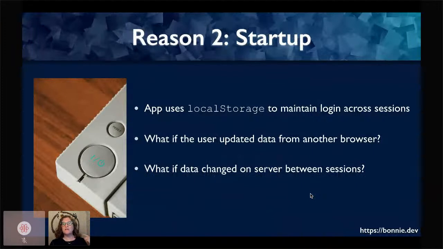But even more important, what if the data changed on the server between sessions? And particularly if the authorization changed. So imagine for our spa app, there's a privileged user who's an employee of the spa, and they can add treatments. And then let's say this employee did something egregious and got fired. And we want to make sure that they are no longer authorized. So whenever the app starts up, we're going to grab the former login information from local storage, but we want to immediately check on the server to make sure that we have the most up-to-date user data on the server. And React Query can help with this.